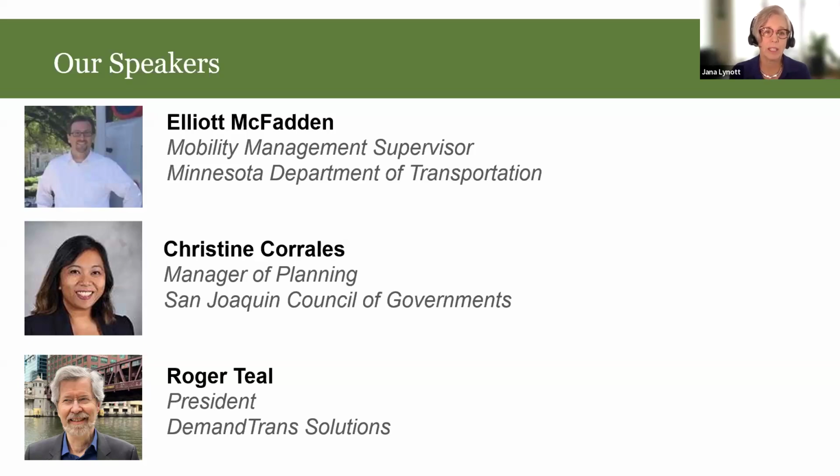Our second speaker is Christine Corrales. She is a San Joaquin Valley native from Stockton, California. She's very interested in the intersection between social and public health issues and urban planning. She has a Bachelor of Science degree from UCLA in anthropology with a minor in Asian studies and a master's degree in urban and regional planning from Portland State University. Christine serves as the manager of planning with San Joaquin Council of Governments, where she leads a team focused on clean mobility and community partnerships.